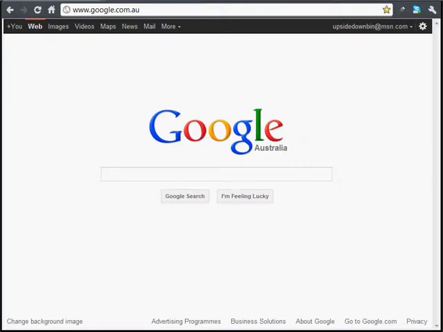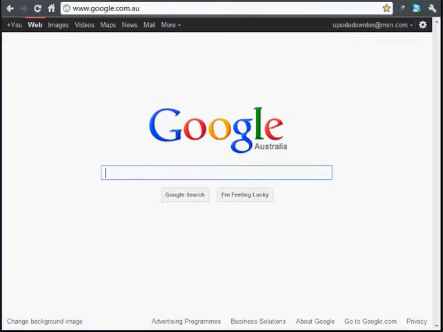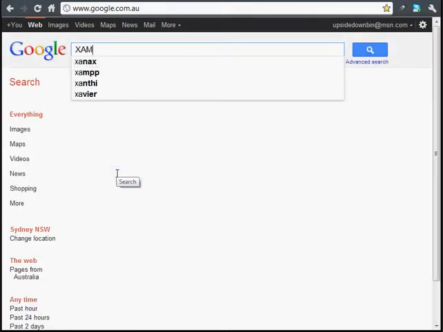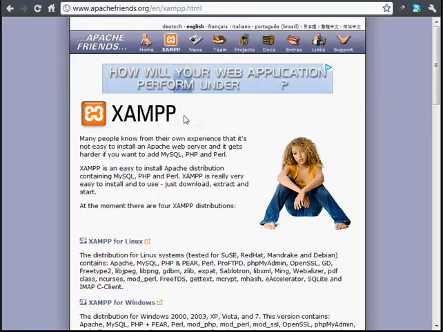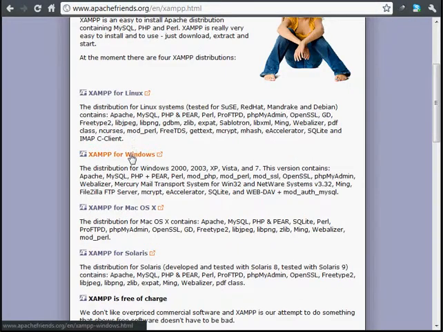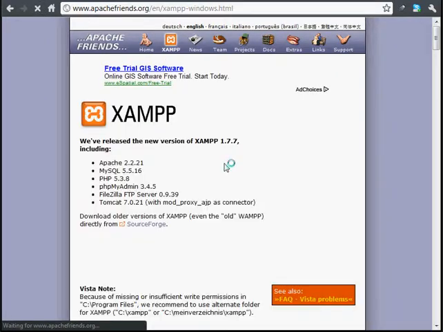Hey guys, this morning I'm going to be talking to you about how to install a PHP server on your own computer, and that's you download XAMPP. That's server software, so it's for Mac as well, but at the moment I'm using a Windows computer, Windows 7. You can also use it for Linux and Solaris, and for Windows.